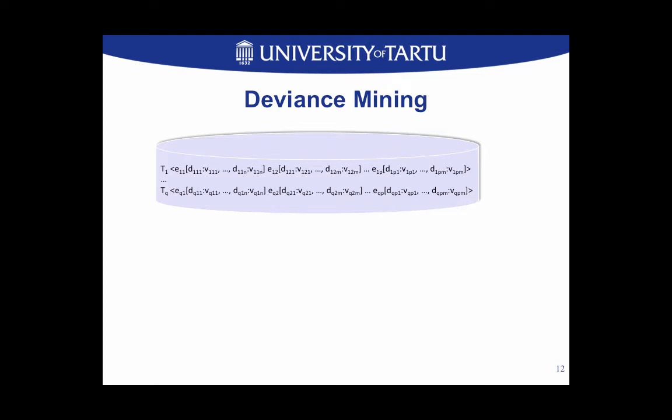The third problem that people in process mining deal with, I call deviance mining. I give you a set of traces. Every trace consists of a sequence of events, E1, E2, E3, En. And by the way, these traces might have data payloads inside. For example, a purchase order has a number of attributes. So when the event create purchase order happens, there's a payload behind it that carries all the data attributes of that. I have a lot of these traces, and I am given as input a labeling function.